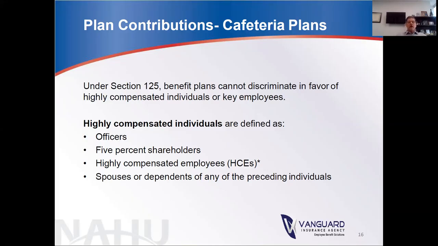So as we said, what are highly compensated employees under a cafeteria plan? They're officers of the company, they're 5% shareholders, highly compensated employees, spouses or dependents of any preceding individuals. And we have an example. Just the other day, an employer called us about their contribution strategy and they needed to change it. They were brought into an IRS audit. They're an S corporation, and they were found that they were running contributions very innocently.